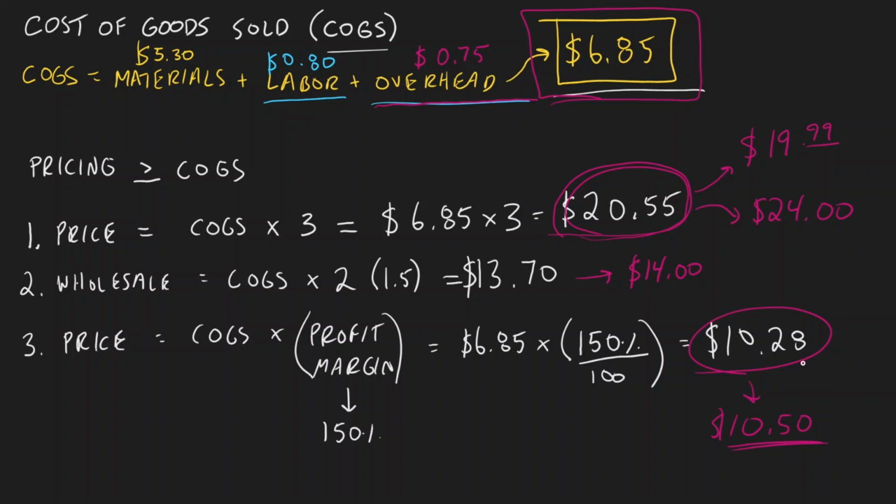Now, we did a whole video on how to actually use pricing, what's the pricing philosophy, how do you figure out where you're even supposed to be with this. These are just the shorthands based on your cost of goods sold. Remember, the most important thing in this entire game is to make sure that your price is greater than or equal to your cost of goods sold. So take the time to work through understanding the materials, the labor, and the overhead so that you can price effectively and run your business successfully.